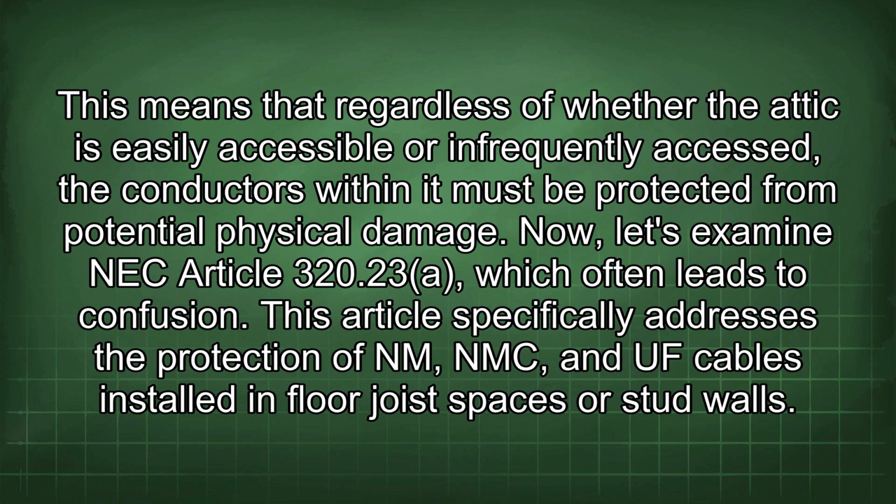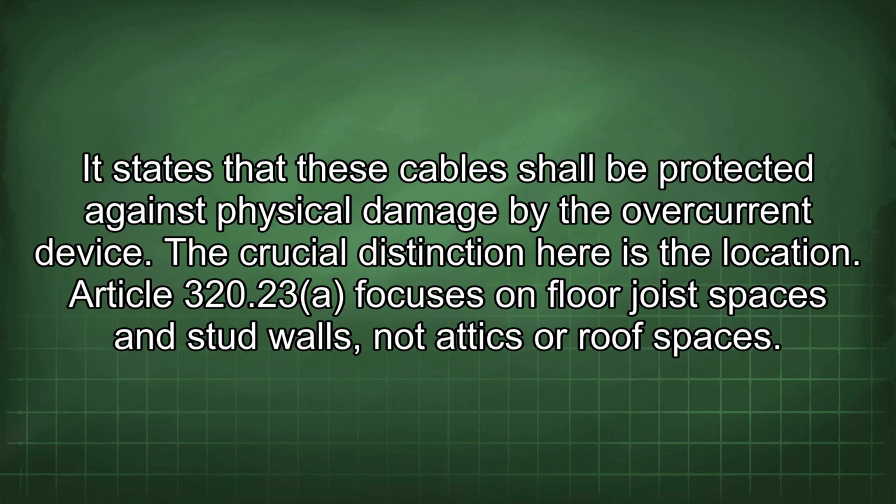Now let's examine NEC Article 320.23, which often leads to confusion. This article specifically addresses the protection of NM, NMC, and UF cables installed in floor joist spaces or stud walls. It states that these cables shall be protected against physical damage by the overcurrent device. The crucial distinction here is the location.